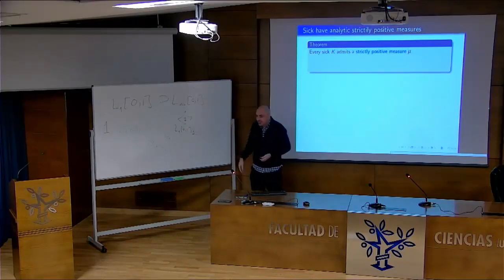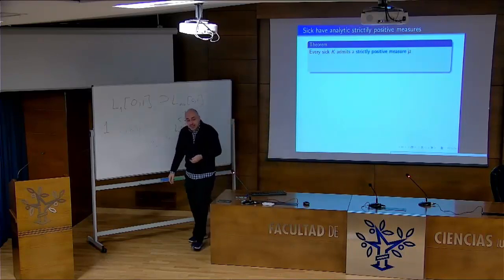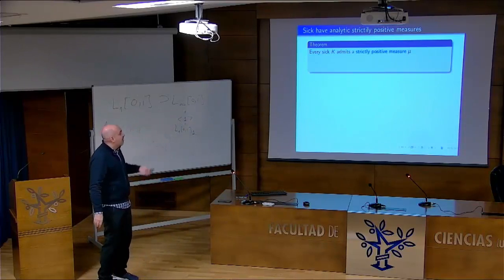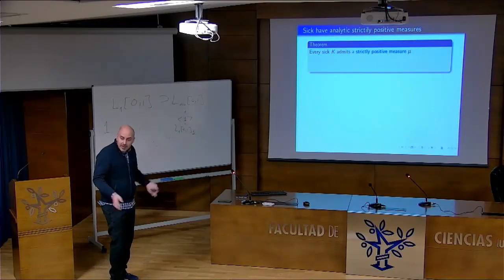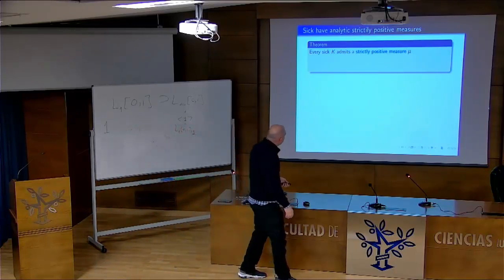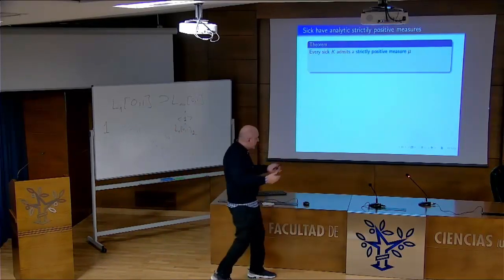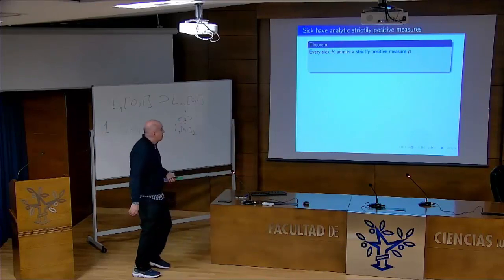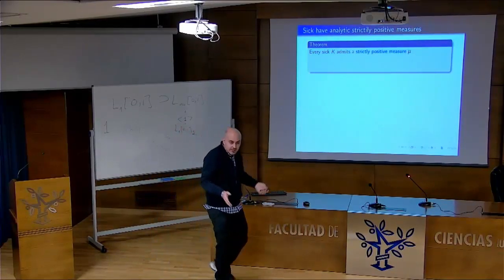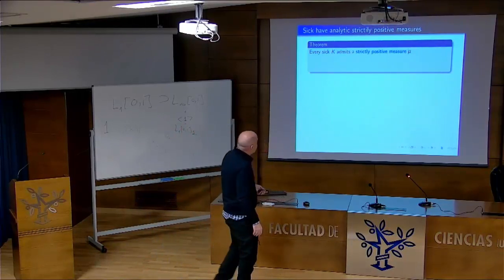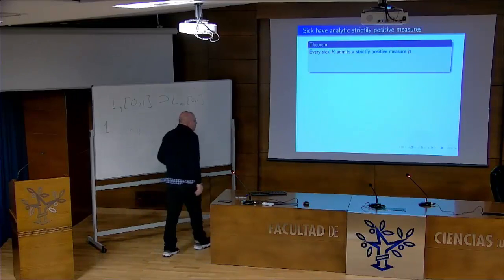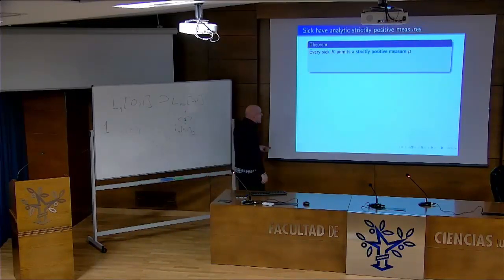So the first thing, okay, is that if you think of what all these examples have in common, it's that they admit a strictly positive measure. By measure I always mean, on a compact space, a regular Borel measure defined on the Borel sigma algebra. And strictly positive means that it's strictly positive on every non-empty open set. And this is actually quite a common condition in topology. It's a well-known class of compact spaces that admit a strictly positive measure.